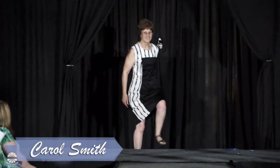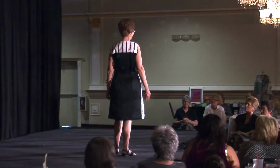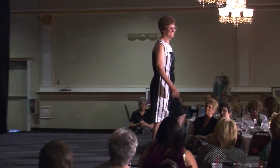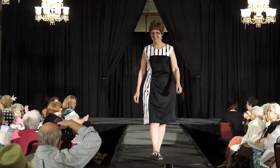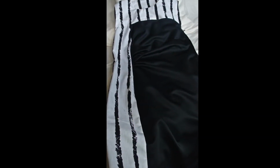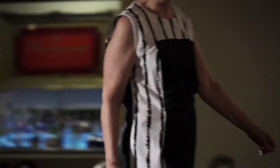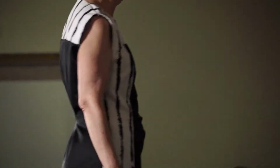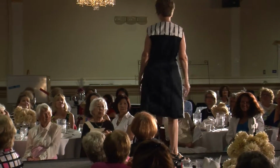Carol was inspired by fabric inherited from her mother's stash. She wanted to create color blocking, and the striped fabric helped dictate how to accomplish this. It became a tricky feat of tailoring to match the stripes on the upper bodice to the side panels. She also carefully matched the stripes to create the upper bodice's self-fabric interlacing. Carol began with a basic dress pattern, added waistline pleats for contouring, and ended with a figure-flattering sheath that is pleasing to the eye.